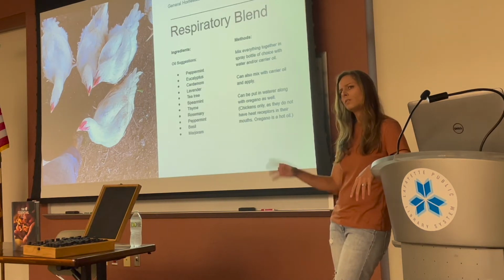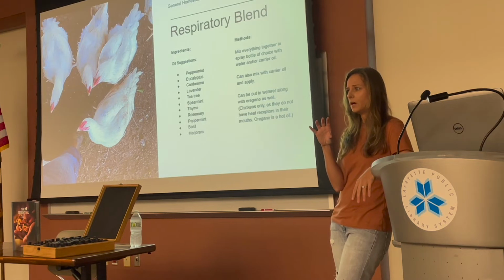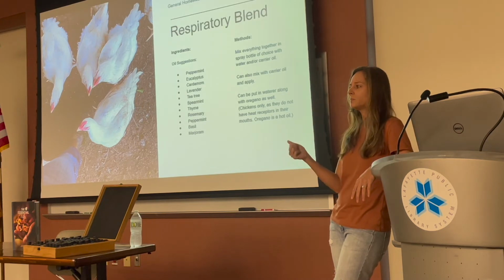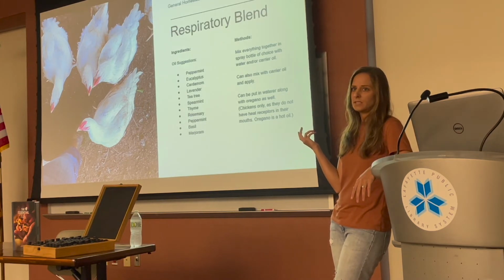Are you familiar with the Vet RX that you can get at Tractor Supply? It's an oil base that has essential oils in it, and it'll say to either put in the water or put on their head or make a spray. This is basically the same thing, but you're probably going to be using a higher grade oil to do this. And again, you can mix your own for cheaper.